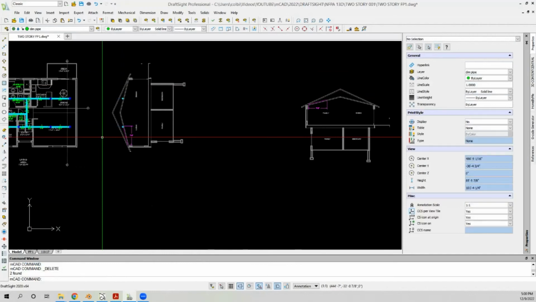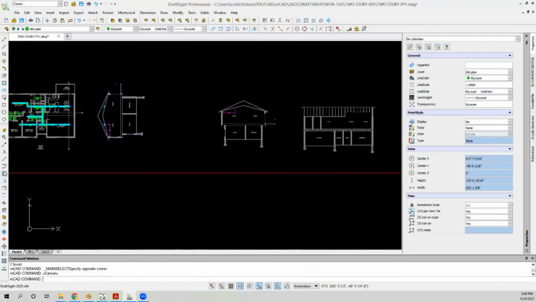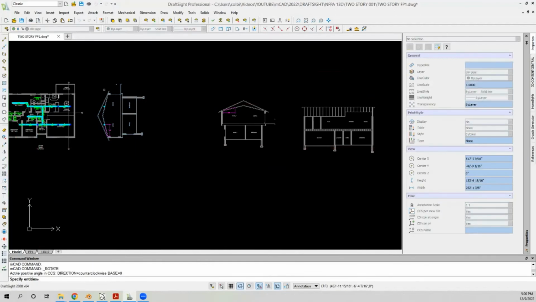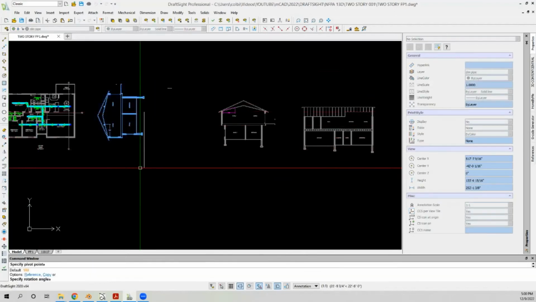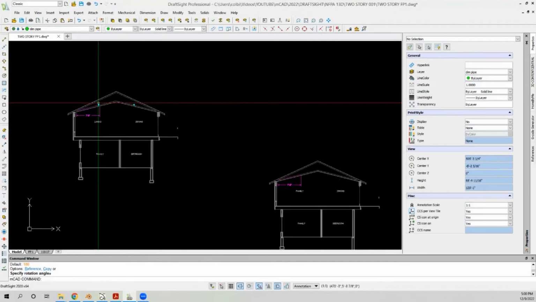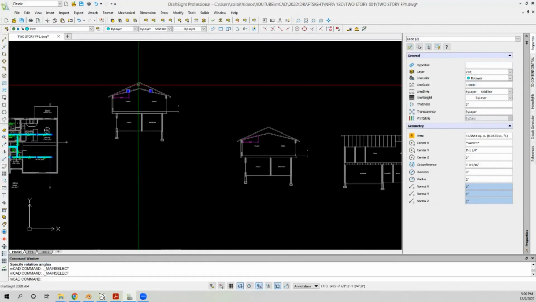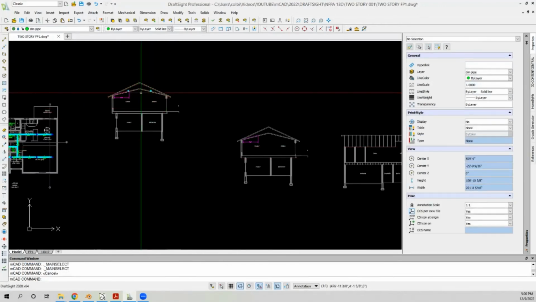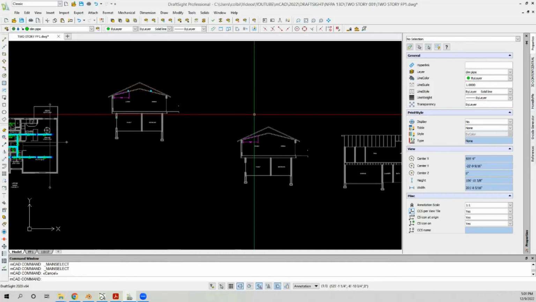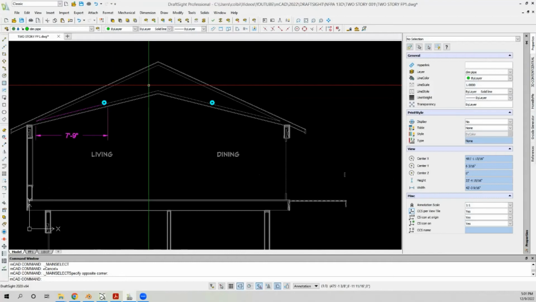So now I can use my rotate command again and just go like that. Well, I guess I got two sections now. I don't really need to. I'm just going to start using this one, I guess.